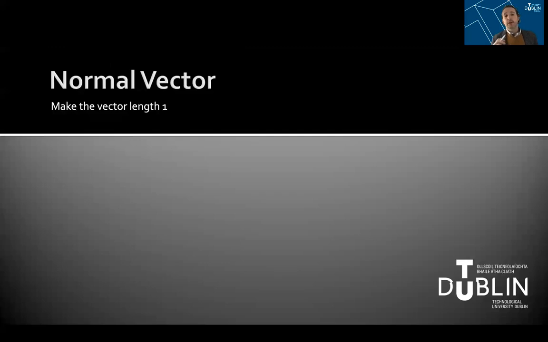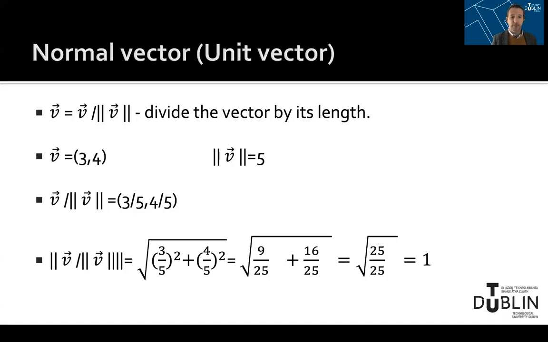Now, one thing that people like to do is create a normal vector. The reason why people like normal vectors is the length is 1, and so it's comparable to everything else. It's just sometimes easier to think about simple normal vectors. So let's think about in 1D, something's length 3, you just divide it by 3, and therefore it equals 1.